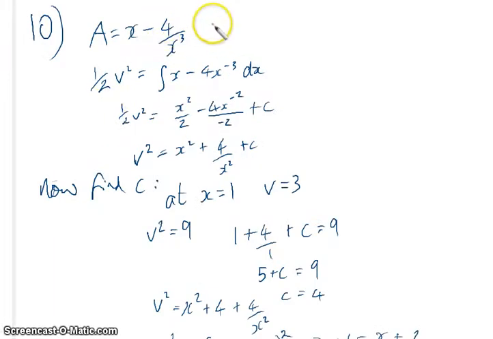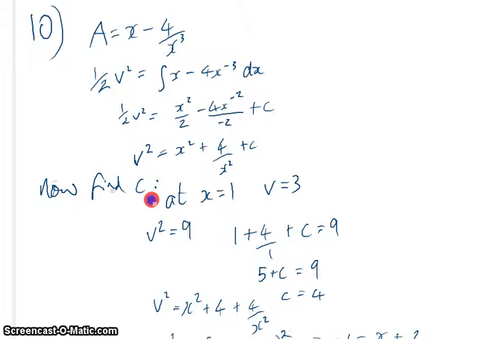So this question is a little bit more difficult, but only because it's a slightly more difficult function. It's still just integration. So the same idea: half v squared is equal to the integral of the function with respect to x. Obviously I've changed the function into something that's a little bit easier to integrate, less chance of mistakes. So I integrate, get a nice simple answer, get a constant, and then I get rid of my factor of a half.